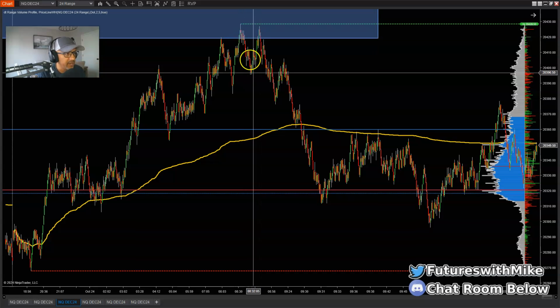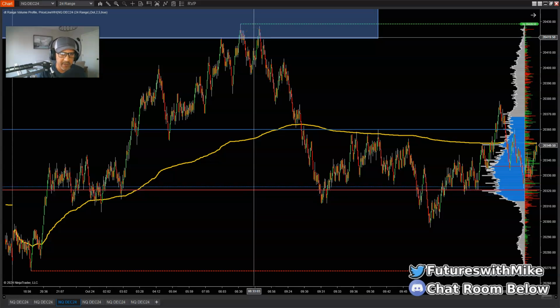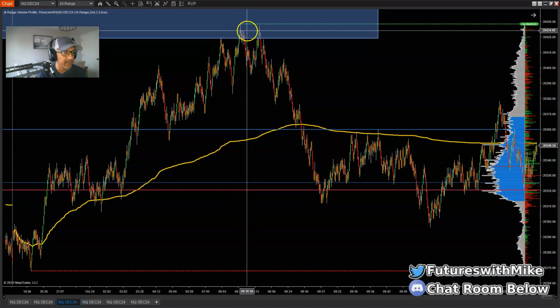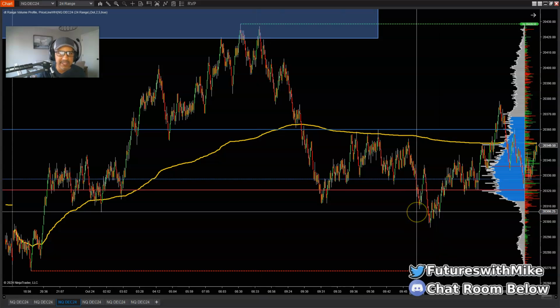You can either take the trade here or wait for a pullback. It's more confirmation at that low probability zone. So we've got a high probability zone on the higher base chart, the 120, and a low probability zone which is still valid. You can take a trade from it because we got high probability off the higher base chart. So low probability on the 24 range chart inside the zone, and then we got resistance building up right here. You can wait to take the break of the candle here, and boom, it moves to the downside.